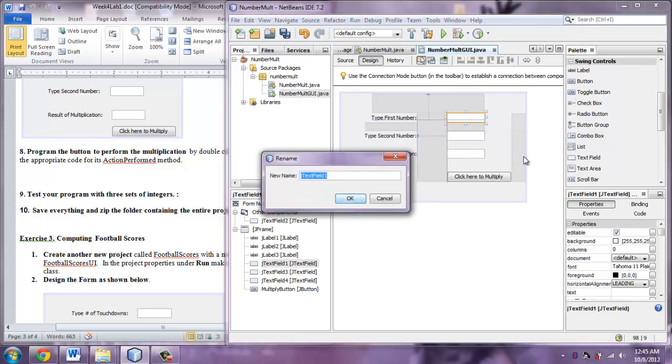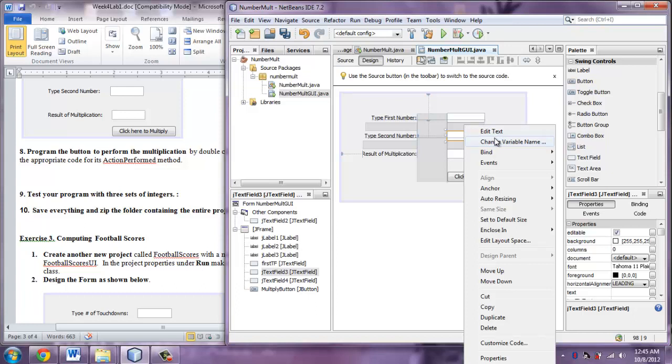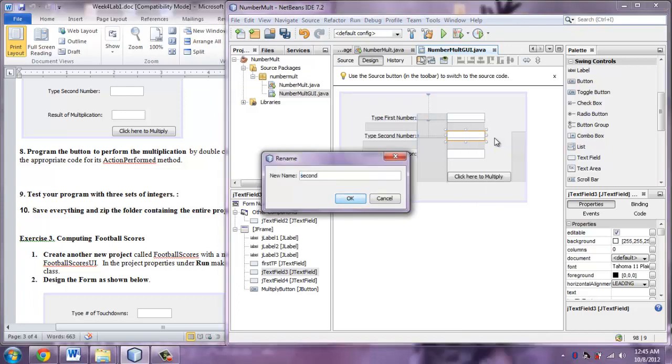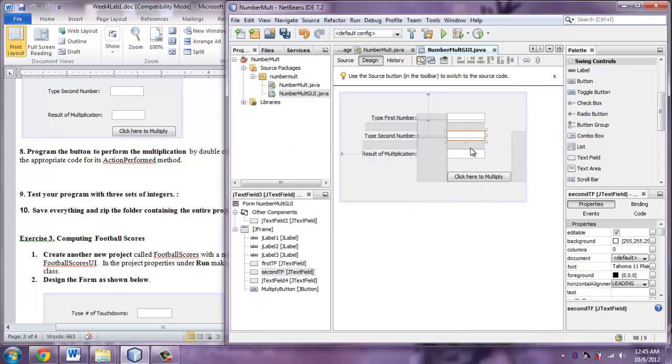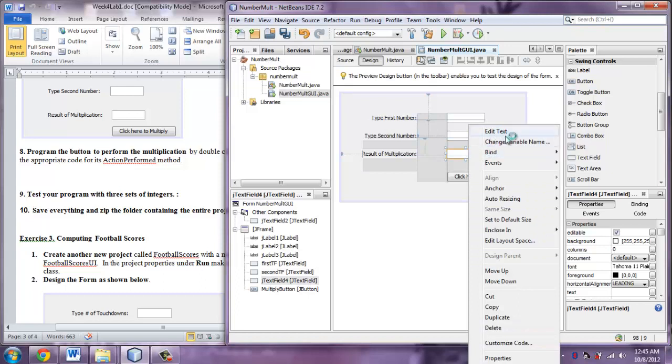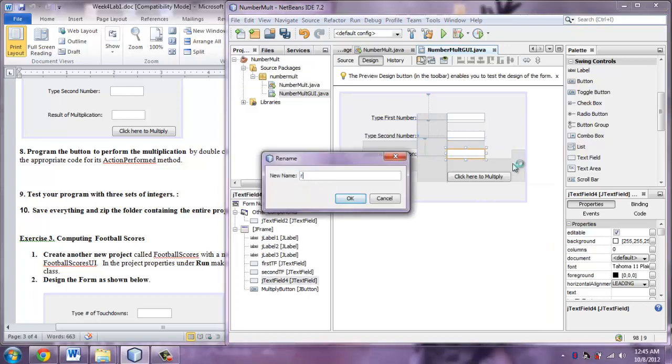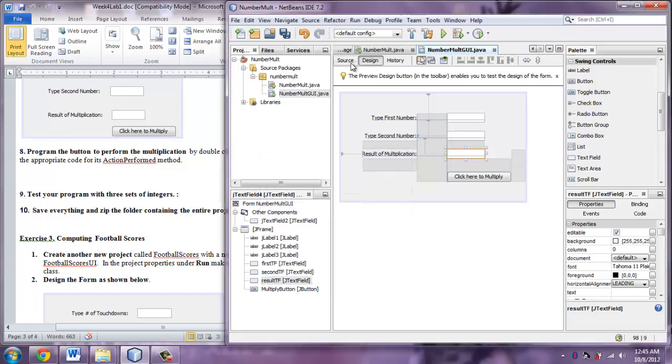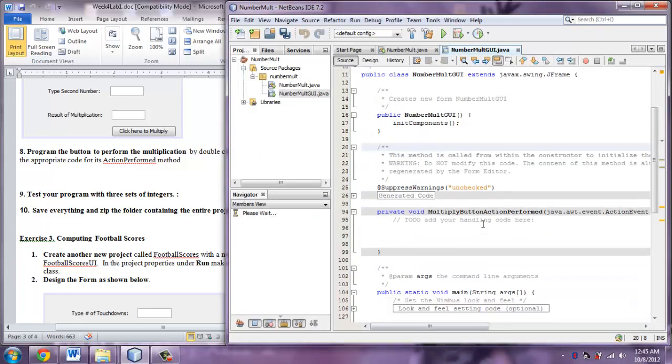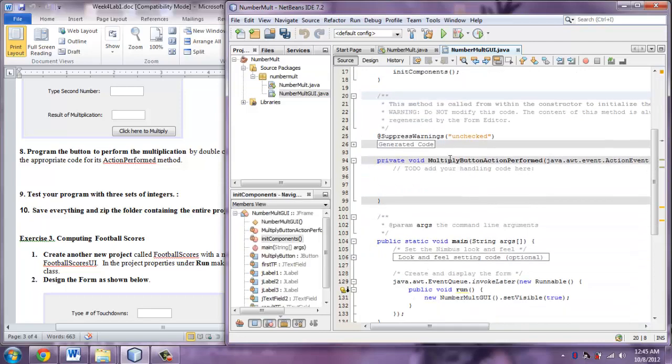So this will be first TF for text field, second TF, and result TF. Let's go back to source. When you change the variable name in the GUI, it automatically changes these variables for you.